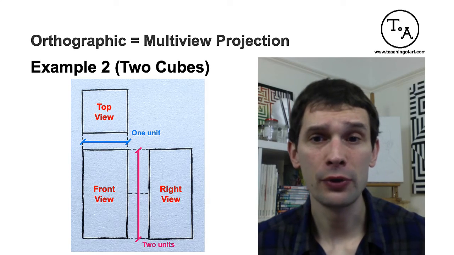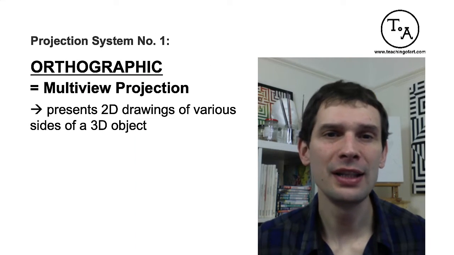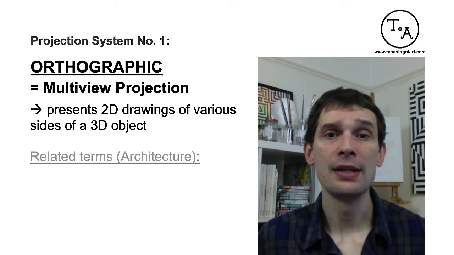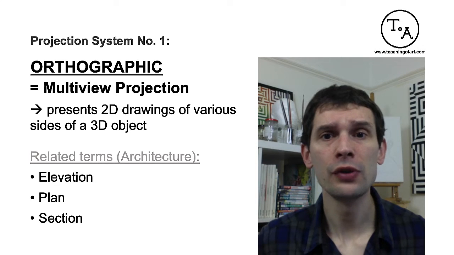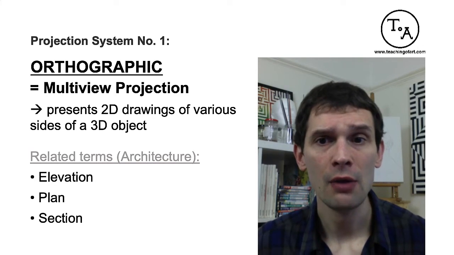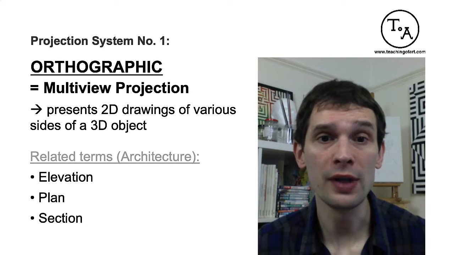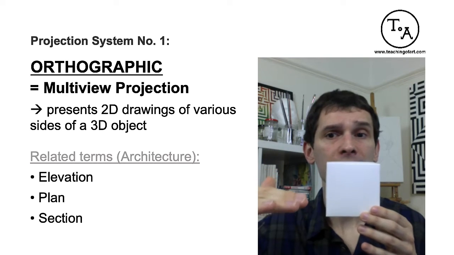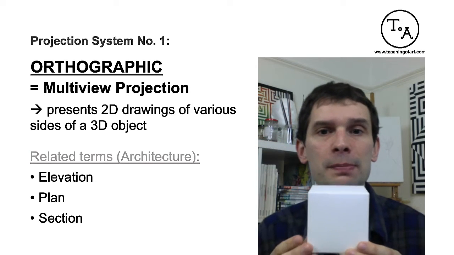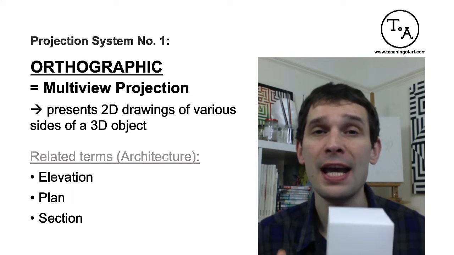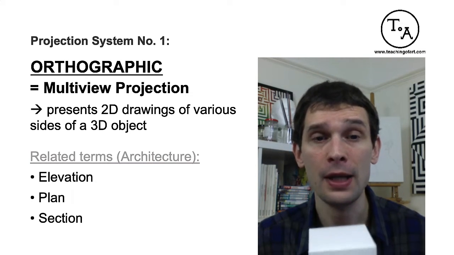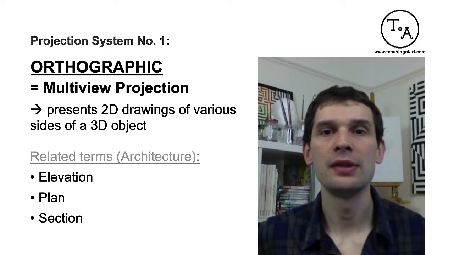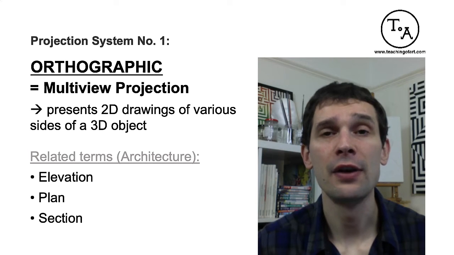Notice that your orthographic projection should consider the correct proportions. There are three key terms related to orthographic or multi-view projection that are mostly used by architects: elevation, plan, and section. What I showed you in those examples was so-called elevation, because they show the outside views as a person would see them. But imagine this cube is a building — if you cut through it and look inside, you can see the inner walls' disposition. That would be called a floor plan. If you cut the building the other way instead, that would be called a section.